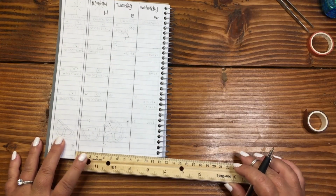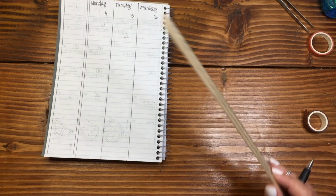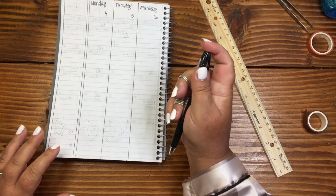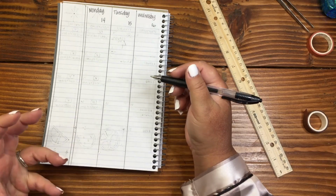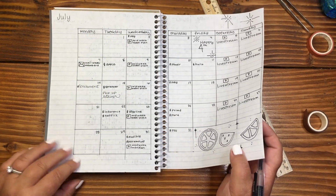So we are looking at 3.5 centimeters for each column. And then I just went straight down the page. This is the Pen and Gear ballpoint pen. It's pretty juicy, and this paper is not toothy enough to soak it up fast. So I do get a little bit of smudging every once in a while.